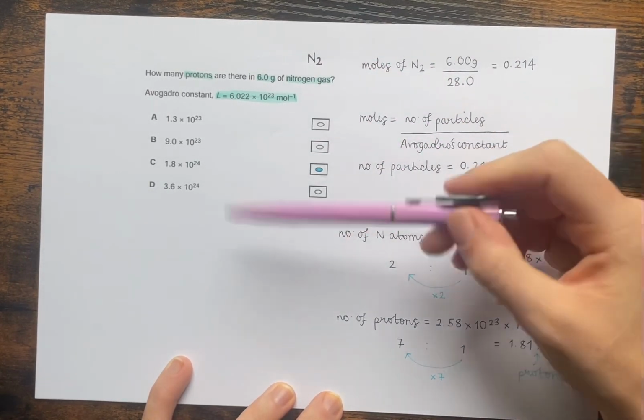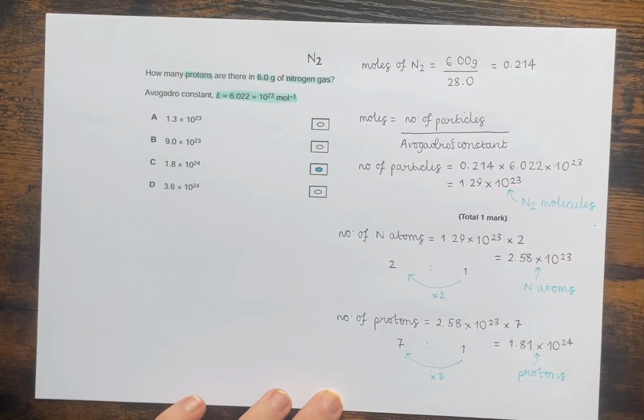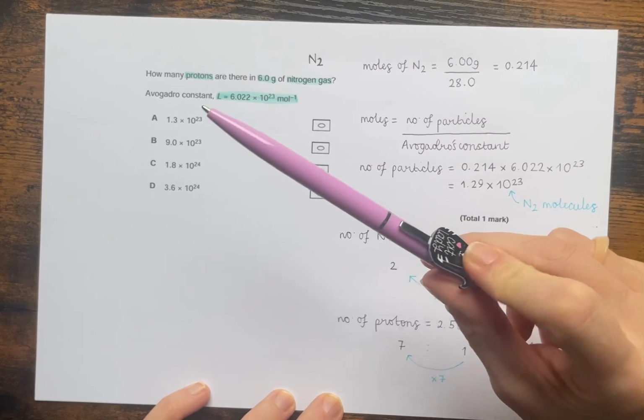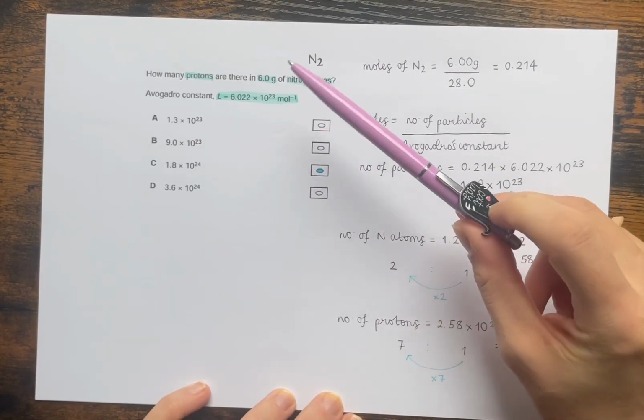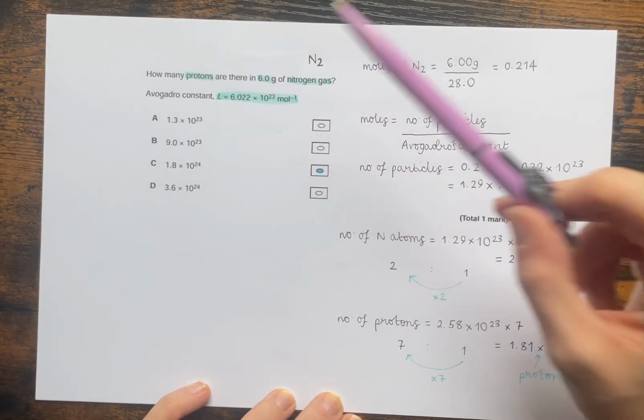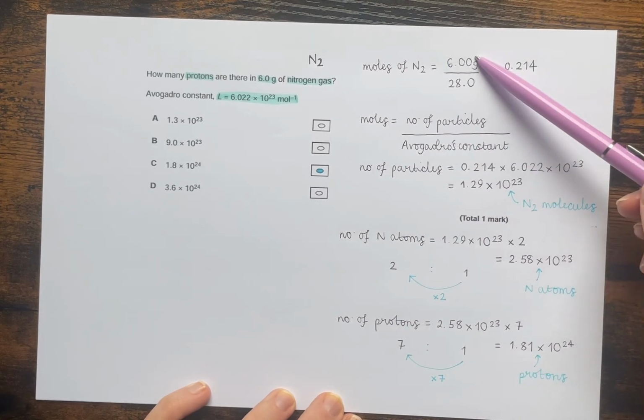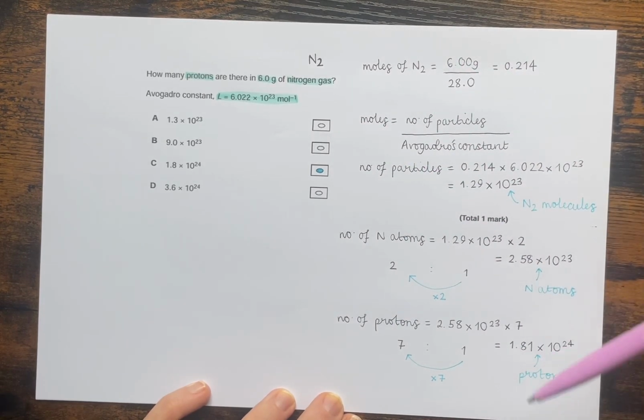Now, there's a few different multiple choice questions that look like this. There's one for propane, similar sort of thing. I don't think it's protons they're asking you for there, but it's propane and they give you a mass in kilograms. Mass should always be in grams, but again, it would be the same technique as here.